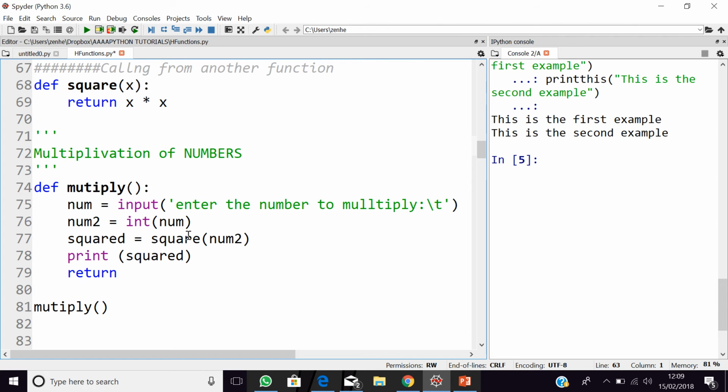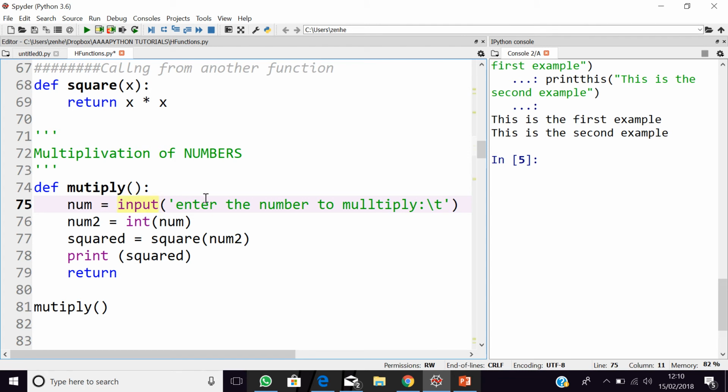But here we're going to be using it directly. So we define the function here as square of a number. When you put in a number, it multiplies the number by itself and returns the value. Remember, the return is going to be returning. So whenever you want the value from the function to be used in another function, then you must use the return statement. So the second function, multiply. Multiply takes a number, enter the number to multiply, and then num2 converts it to integer. You can equally add int here in the bracket like we saw before. I just did it separately so that you can see.